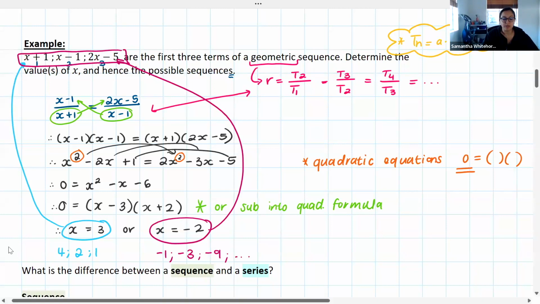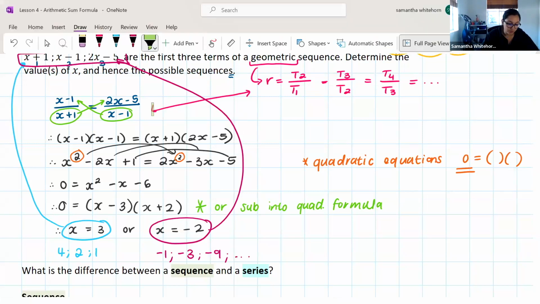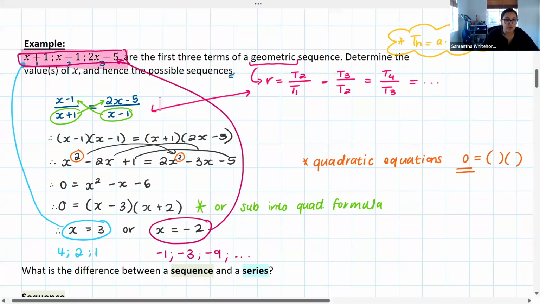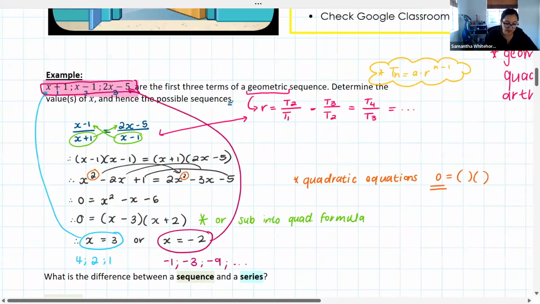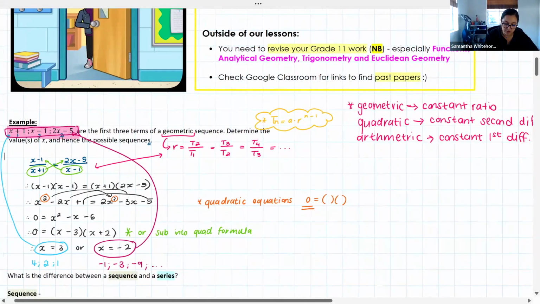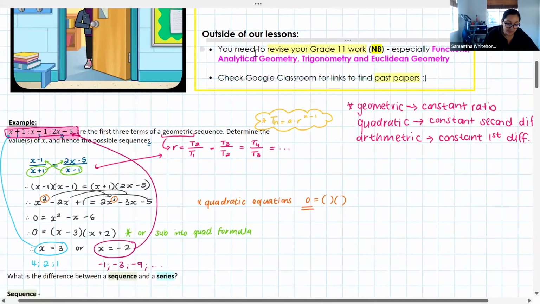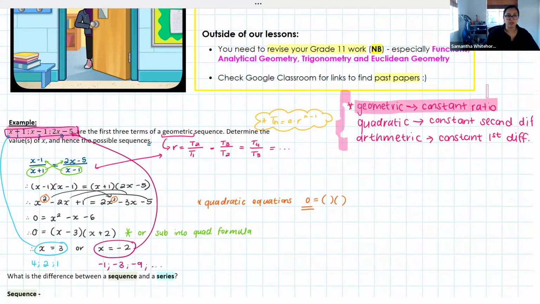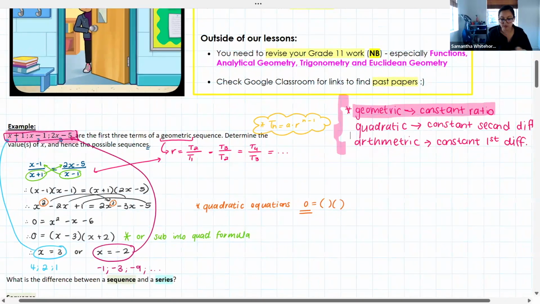All right, so whenever you are working with an algebraic situation, so when I say algebraic, I mean they give you a sequence that has x's or some sort of variable in it, you need to go back and think about what are the defining characteristics of the sequence you're working with? Because it was geometric in this case, we worked with the fact that we know there's a constant ratio. So knowing your characteristics to be able to solve for x is vital. I'm just going to leave that there in case you want to take a screenshot of that example.